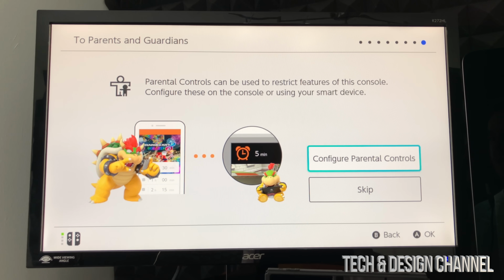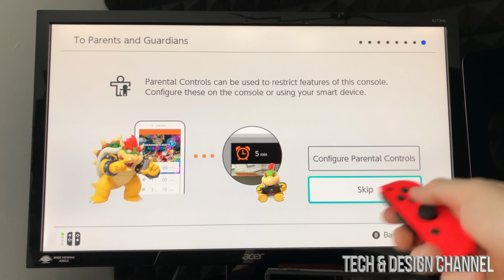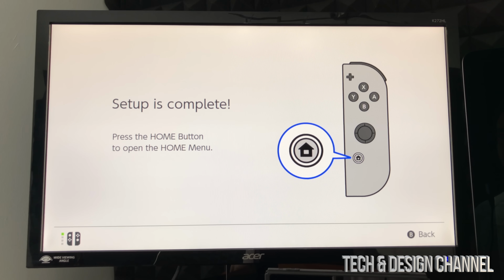Parental controls. If you're a parent, this is the time to set up all your parental controls. We can also do this later on, so we can check out Nintendo Switch for now, and then later on in settings, change this up. For now, that's exactly what we're going to do. Select skip, and our setup is all complete.